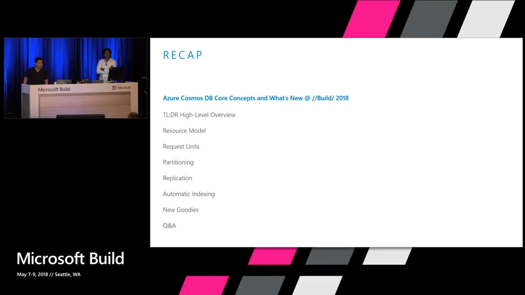What about storage, per se? Would it decrease the storage? So the question for the rest of the room was, what about storage? RUs are purely a measurement of throughput and not storage. Cosmos DB decouples storage and throughput. Throughput is RUs per second. Storage is just how many kilobytes you have stored in the system. If you reduce the number of indexes, would it reduce the storage?